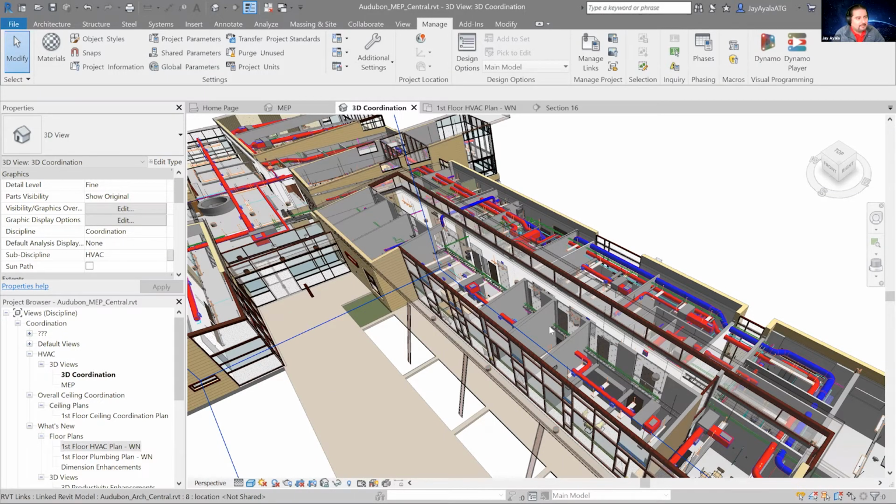All right, Sean. Harold asked another question, which is if used in a template file. Okay, yep. You can take the view filters and put them in a template. That way, they'll always be there. You'll also want to manage the view template itself, which is different from a template file. So if you have the view templates already created inside of your template file, Harold, then you can simply apply them to every view that you create.